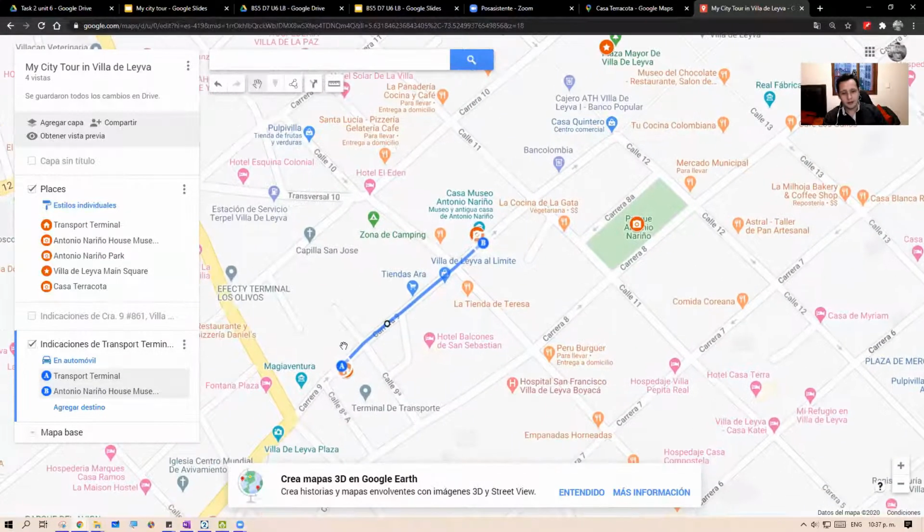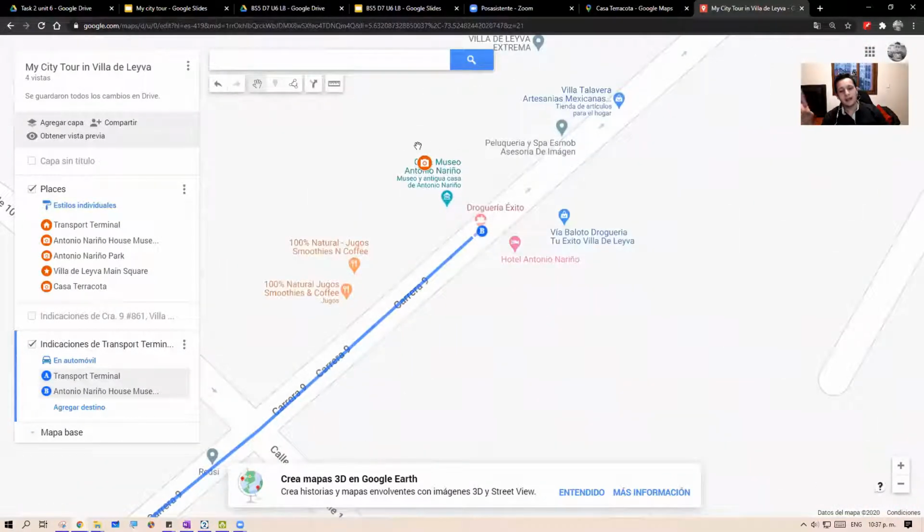For example, in the presentation, you say, okay, when you get up from the bus, you will walk straight for 1 block or 2 blocks, for example. And the Antonio Nariño's House Museum is on your left.